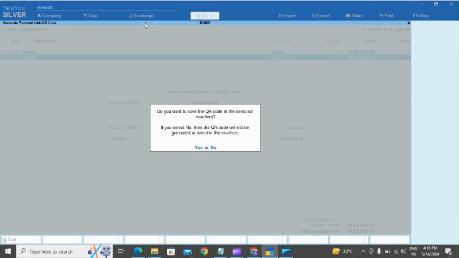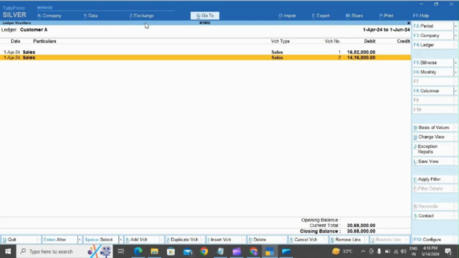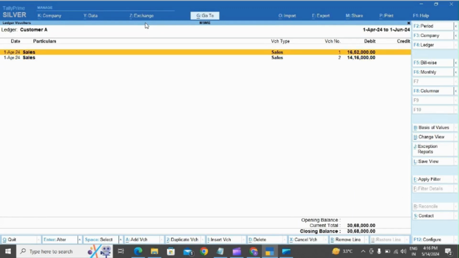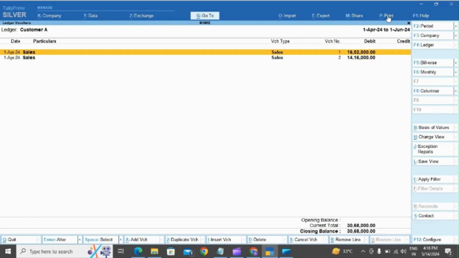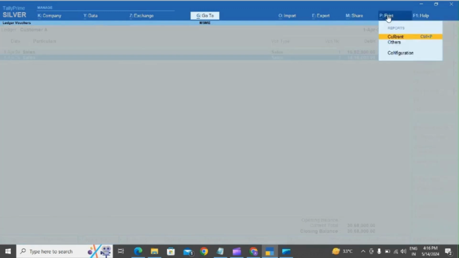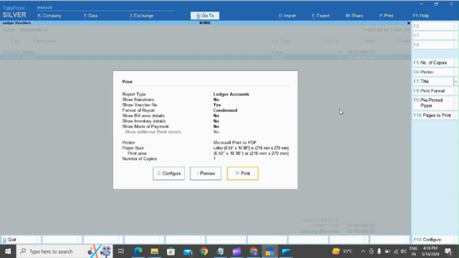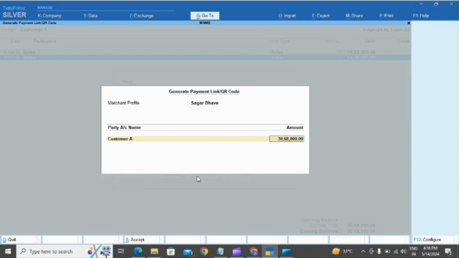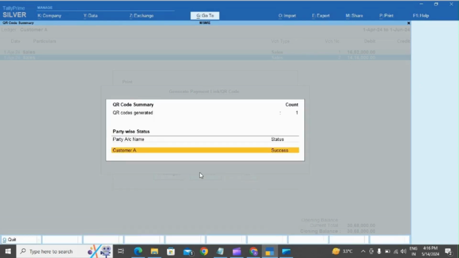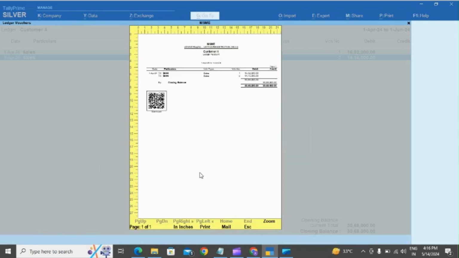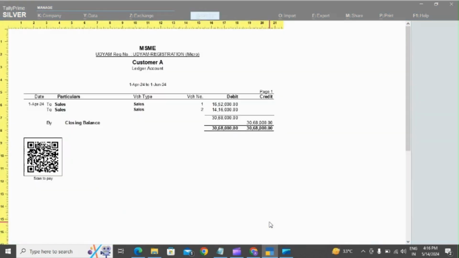Yes. Now QR codes have been generated successfully for this total. So we will print this and check. So here it will appear as a QR code in the ledger also.